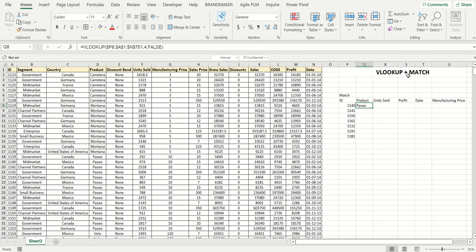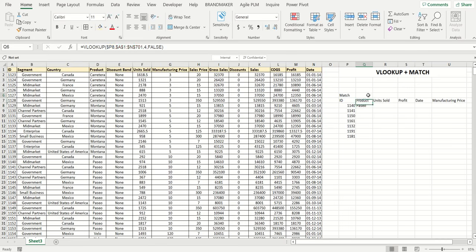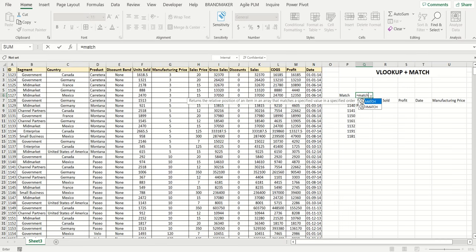Hello, I'm gonna show you how to use VLOOKUP plus MATCH function and when we need to use this function. So imagine that we, for example, here have 50 columns and whatever number of rows, and we need to fulfill all this data. So we can use VLOOKUP function to fulfill this data, and for each of these parameters we need to enter the column index number, so we need to count it and to enter it manually. And in this case we can use a MATCH function, so right here MATCH.